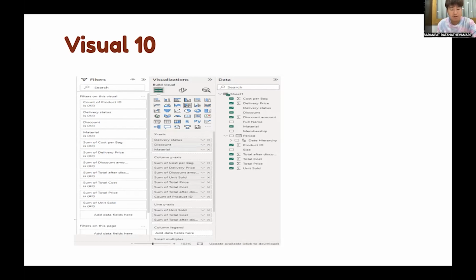And I put the sum of units sold, sum of total cost, and sum of total after discount in line y exit function to see how our product was sold. As you can see, each information was shown by color from the chart. So the visual trend of Power BI can help me to show the statistics of our products more easily than we created by ourselves.